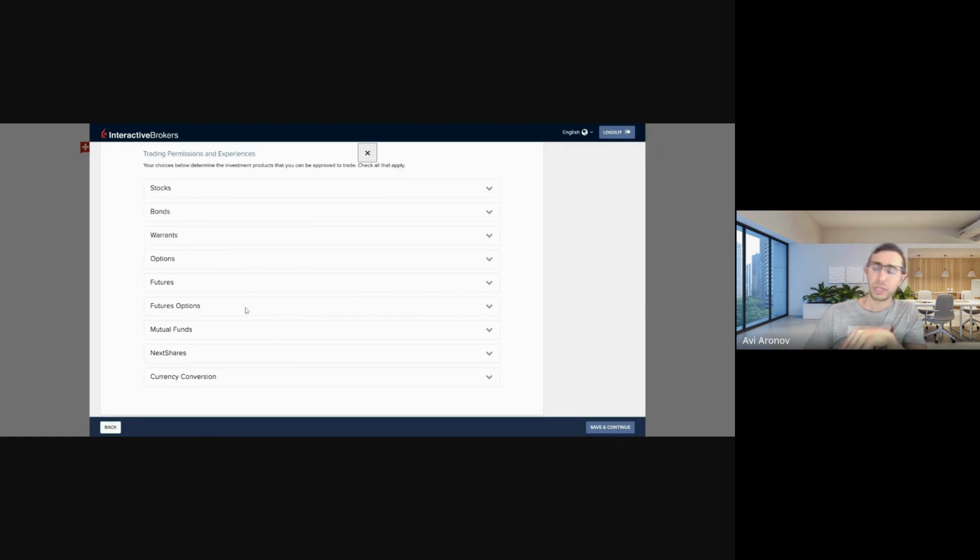Like futures, okay, I believe you will not be able to open until you have an account created. You can call them as well, and you can tell them, hey, I have an account. Or before you have an account, you can ask them why it's not open. They will share with you that the account needs to be open first, and then you will get the approval to have futures as well. Okay, so it's very important to understand it, so you don't think you're restricted or wonder why it's not opening, and you're not stuck moving forward. You want to know that you are able to do it afterwards. Okay.